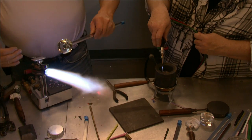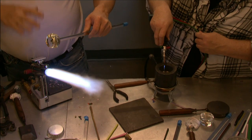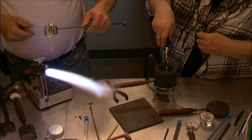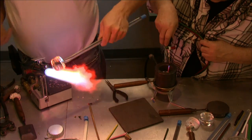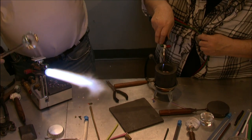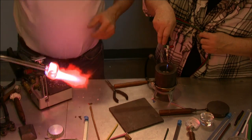So you want to come so close to the face of the torch because you want to superheat the skin without softening the core. If you soften the core, the puck starts to move, and it makes it almost impossible to peel. So you got to try to get right down on it, peel it quickly away, get the skin super hot, and then you've got a core that's nice. It should look basically the same shape and basically the same size. You don't want to take off very much glass, as you can see down here.